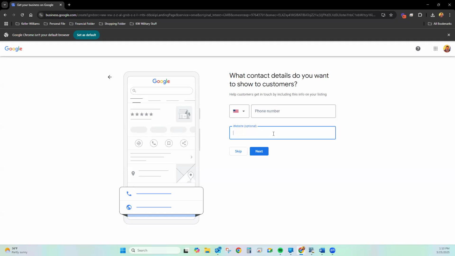Website optional. Yeah, you can put your KW website on there. So everybody in KW has a Keller Williams website. They're typically first name, last name, .kw.com. I actually use Blue Roof 360's product, which I absolutely love. So I use fredwienecke.com. What's really important here to understand is these words and these values and the information we're adding in here becomes searchable. We want to make sure that it's really simple. I'm a military veteran. In the military, we had an acronym called KISS, Keep It Simple, Stupid. So we want to make sure that our websites are very simple, easy to find. So I'm just going to hit skip for now.